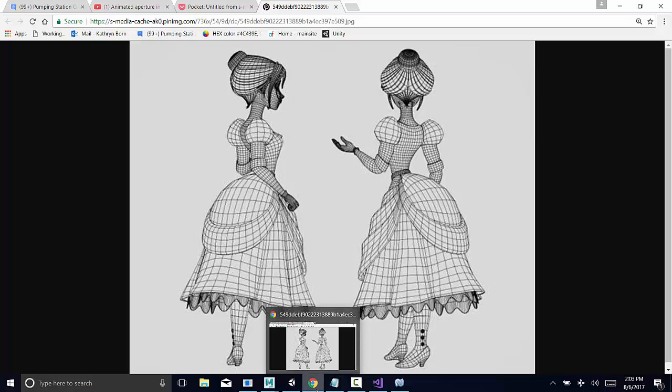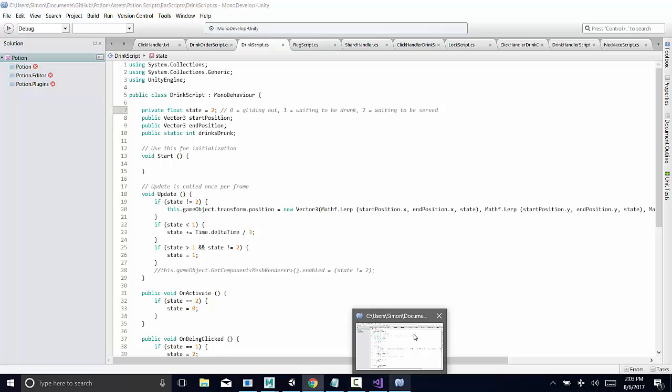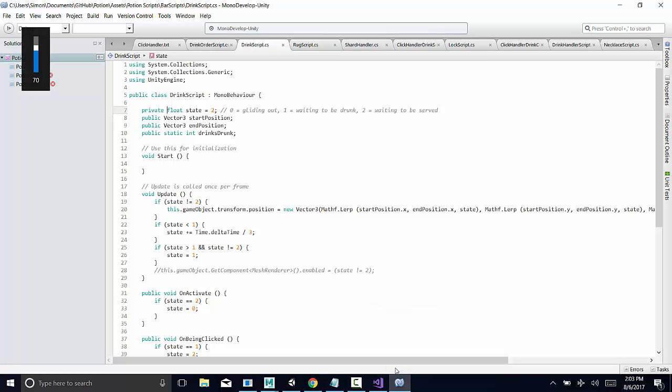I have this on the screen for a purpose. One of my aspirations in Maya is to get better at it, and this was the original. I found this online, and it was the concept for the dress that you saw, that low poly version I did. But this is what I wanted, and I was totally overwhelmed trying to make something like that. I just couldn't get the bustle. So that's where I'm at with modeling. It's a lot of different stuff to tackle.